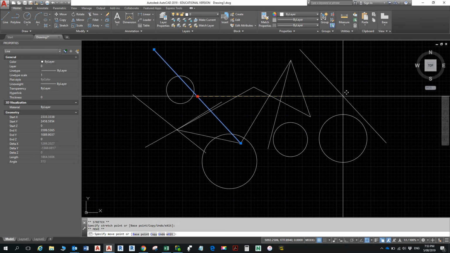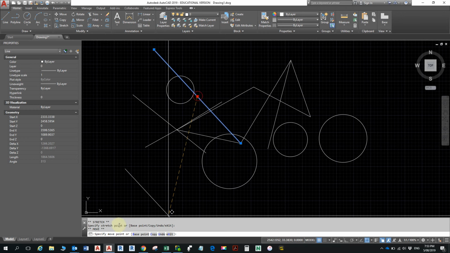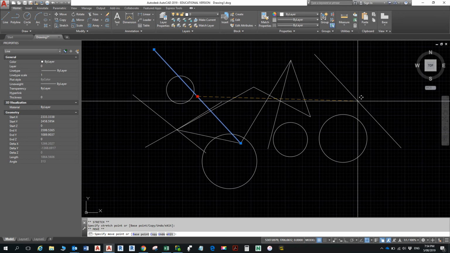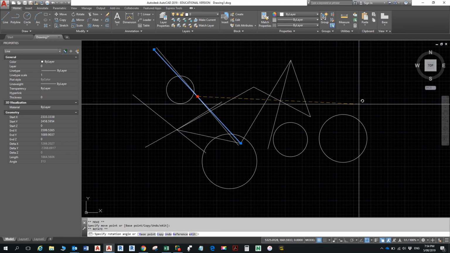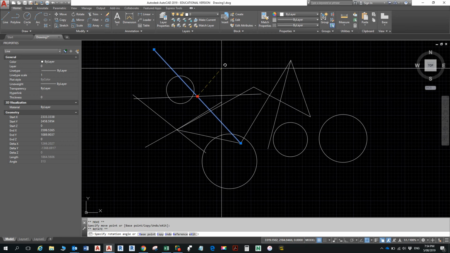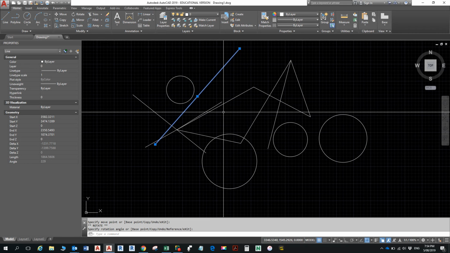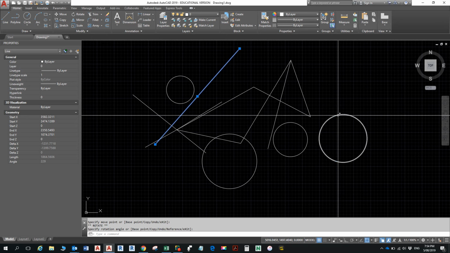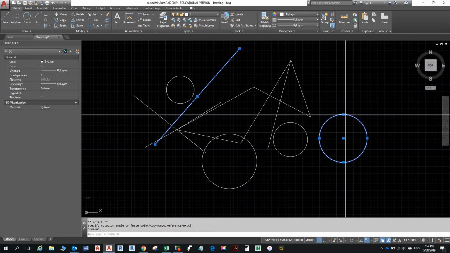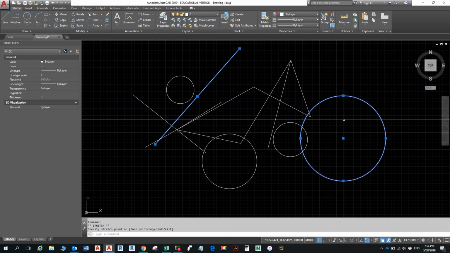If you press spacebar, it cycles through down the bottom here. You can see it was stretched to start with. Now it's move. Again, rotate now, so it can rotate now. Honestly, don't get too hung up about that. I never use it that way. It's okay, but it's a bit confusing. It's just some great idea they had a while ago, and I don't think it really took off. But most people just use it to do some basic stuff like this. I can make my circle a bit bigger. It's handy.